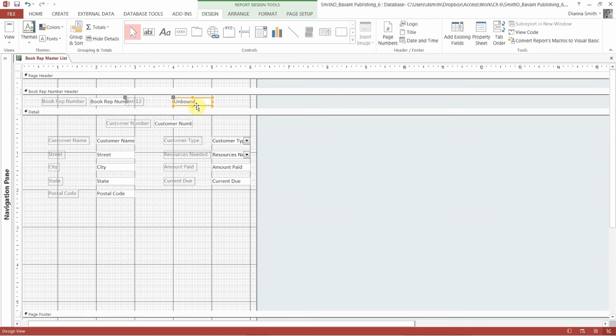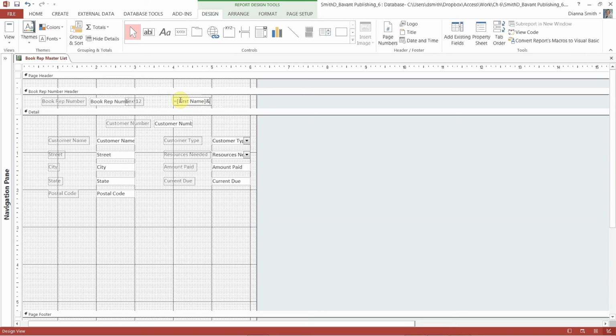The first thing we want to do is click on the control. Alright, and notice that your cursor is blinking in there, and you will type equal square bracket first name. And remember that since our field names have spaces, that we have to do the bracket so the computer sees it as a single field.